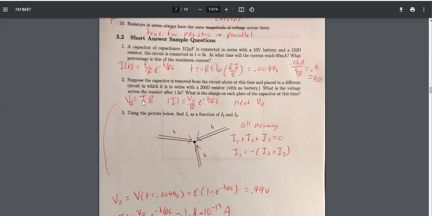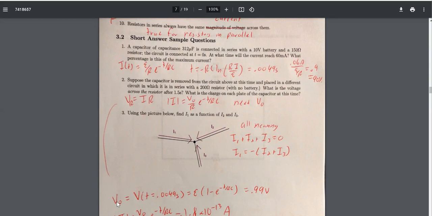So I know how to find the current as a function of time. This is a discharging capacitor, and so the current looks like this. There's actually a minus sign here, but we don't care about the sign, so I just took the absolute value. Okay. Now our V naught here is how charged the capacitor was initially. So whenever it's charging, it only depends on the EMF of the battery and the resistance of the resistor. But when it's discharging, it depends on how charged it was initially. So what the initial voltage was across the capacitor and the initial charge.